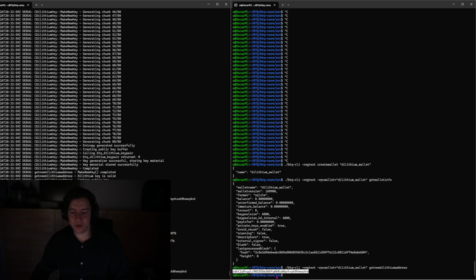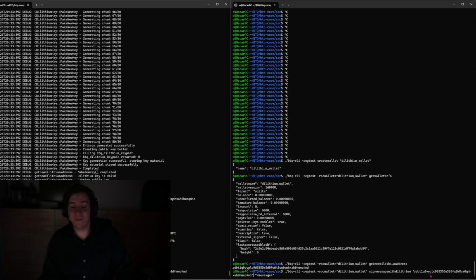So now that I have this address, I'm going to do another CLI command, which is called sign message with Dilithium. So I'm going to use the same cryptographic algorithm again to sign an arbitrary message, and then after that we're going to verify that that message signature was indeed correct, and hence prove that the most basic cryptographic primitive of the Bitcoin protocol, which is the ability to sign and verify messages, is now satisfied, but in a cryptographically secure way against the quantum threat, you could say.